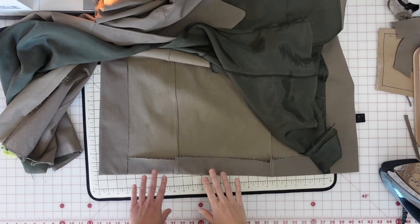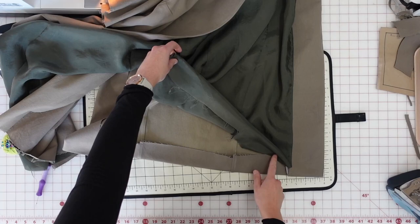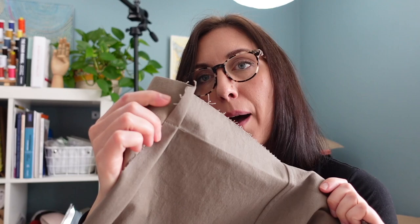I've pre-pressed the two inches in the shell and I probably need to trim off about an inch from the bottom of the lining. I want to finish the bottom of the facing, so I'm turning this right sides together and sewing along the bottom, pressing a little fold in the edge as I sew across so that edge will be finished. I'll do this on both sides of the front of the jacket. I also did the same thing at the center back flap — one side of the flap will be folded over wide, the other side just has the seam allowance folded over. I'll flip everything right side out at the corners and trim all excess.